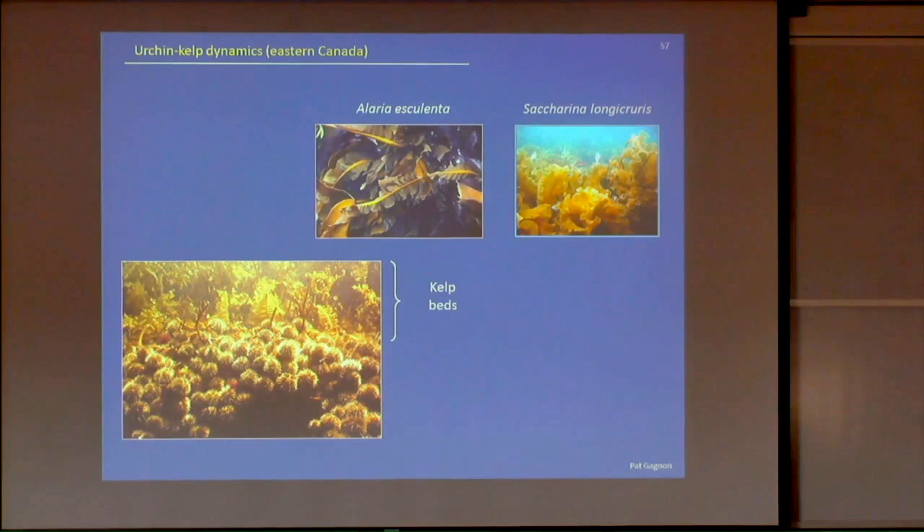This picture shows a transition between an urchin front and a kelp bed. We find within the first two meters of water very dense stands of one of these two kelp species, followed by deeper water with urchin fronts. That picture was taken in the Gulf of St. Lawrence. In it, you can find roughly 500 individuals per square meter — three or four layers of urchins on top of each other just waiting to graze that kelp. The rate of advance of those fronts over kelp varies by location: in Nova Scotia, about four to five meters per month; in Newfoundland, we think it's a bit lower.